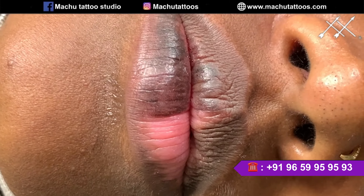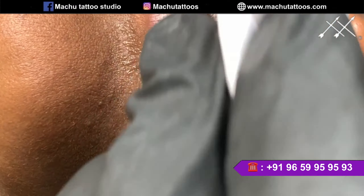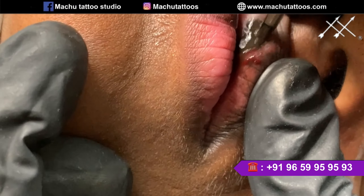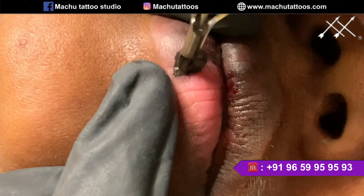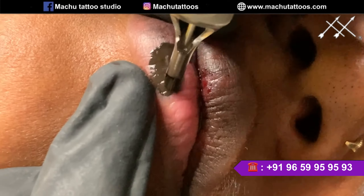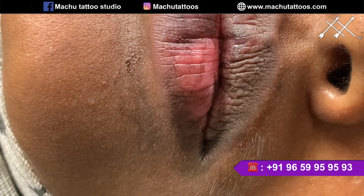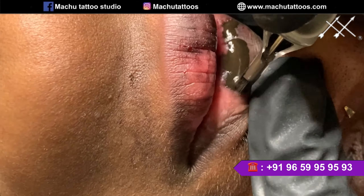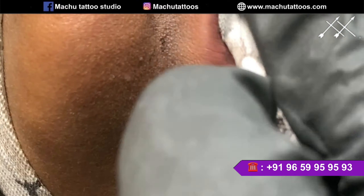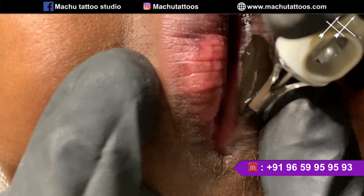You don't need to worry — if your lip pigmentation melanin is in an active condition, it will surely give you the best output. If it's not, then the color will go up and turn back to normal; that's the only situation. Many of them wonder whether it's going to cause any infection or whether the spreading will get worse — strictly no. There is no infection and no spreading. The ink is completely organic and vegan certified.